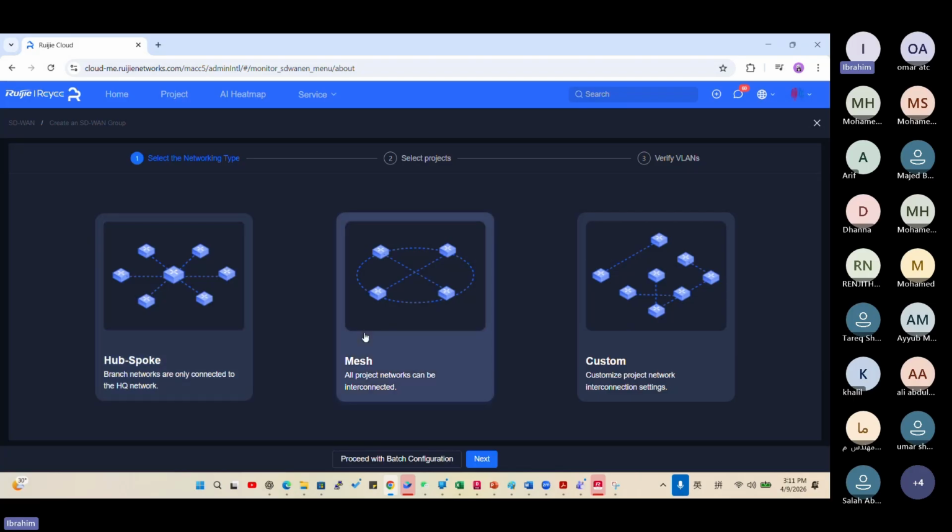But if, for example, you have one small firewall in each branch, and you already applied the security in all branches, you can use the mesh connection. And the other scenario is the custom. Some branches can connect with each other and some can't. So is it clear until now?